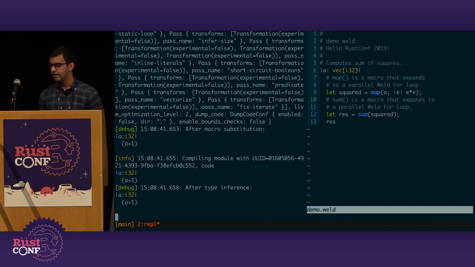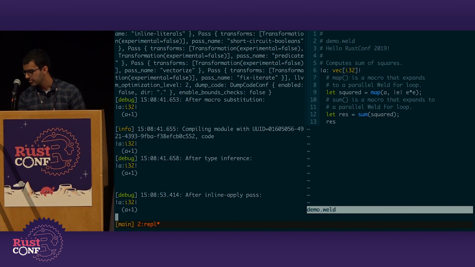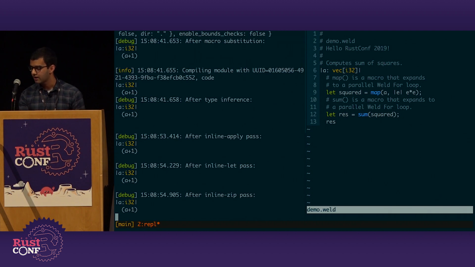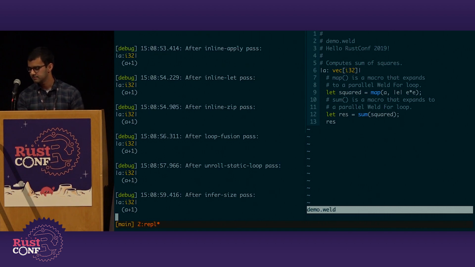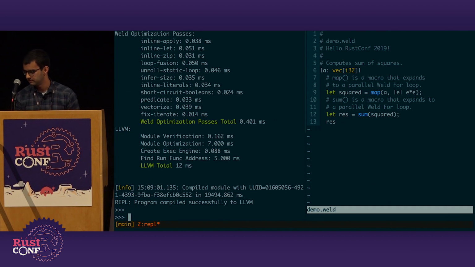And you can see that it basically just dumps out some information on things that it's doing. So here it did some macro substitution, followed by type inference. So this isn't going to look super interesting because this program is pretty simple. But you can hit enter and kind of walk through the different passes that the compiler applies. Here it's not really going to do much because it's kind of hard to optimize adding one to a number. But you can also get some stats about how the compiler does there.